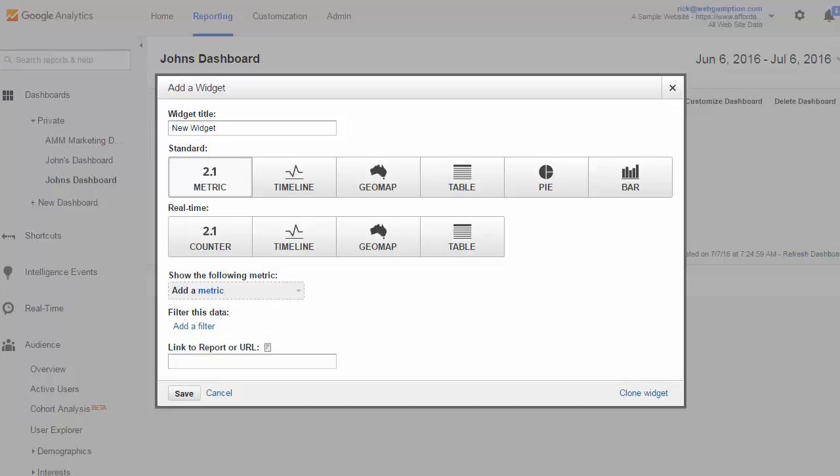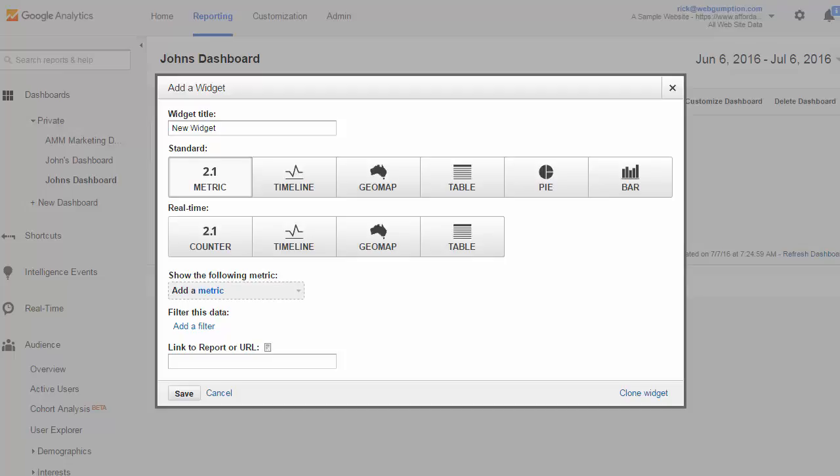Now to create a dashboard, we're going to go through the same set of steps. First, we're going to plan the dashboard. We'll do the basic setup. We're going to do widget configuration. We'll test our dashboard, and then we'll figure out how we want to share it with John. So first, let's go through the planning phase.